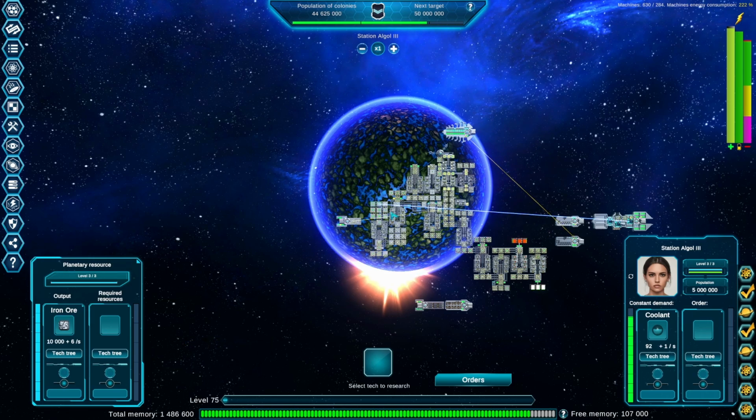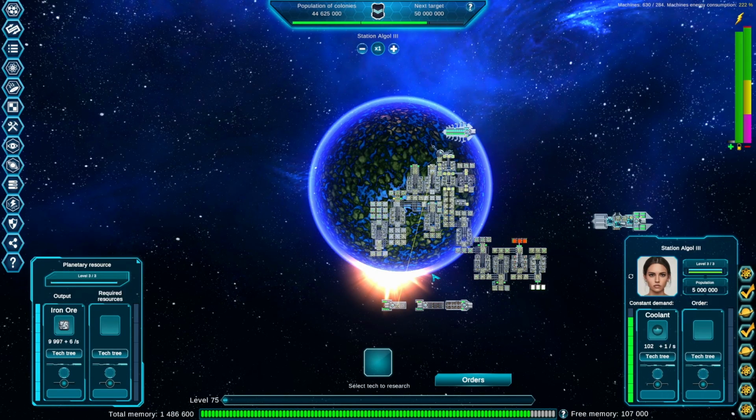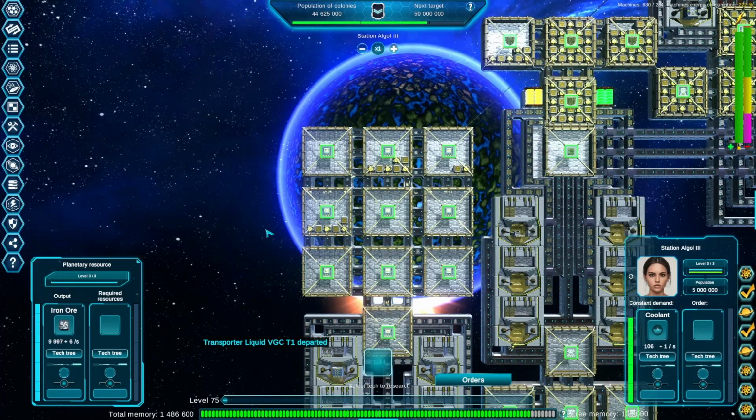You know what? I'm liking this. Making just a big old mega structure and having it look like a circuit board when we zoom out. Whoops. Yeah, that's as far as I can zoom. Okay, there we go. Yeah, I'm liking that. Okay. Consumer electronics tier 2 production done.